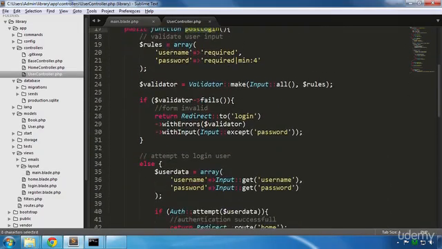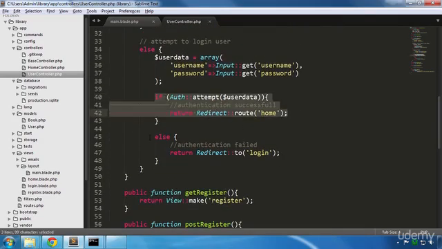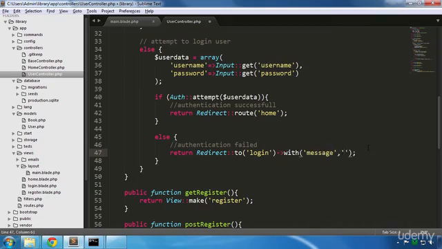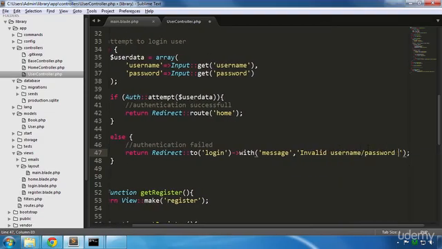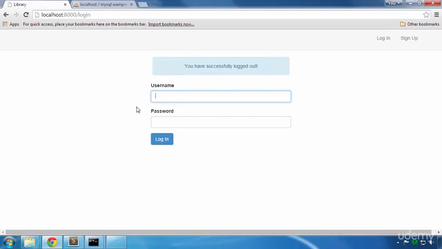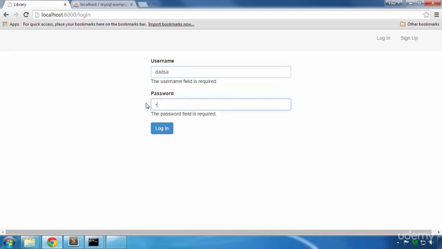So I will leave this the way it is now, but in my post-login function, if the authentication of the user fails, I would like to display a message letting him know about this. So I'll pass a variable called message having the value "invalid username password combination" to the login view request. And this time I also want to use the alert-danger class to display the message. So I will add the alert class variable to my request along with its alert-danger value. So now if I try to log in by using a wrong username password combination, an error message is displayed. Great!